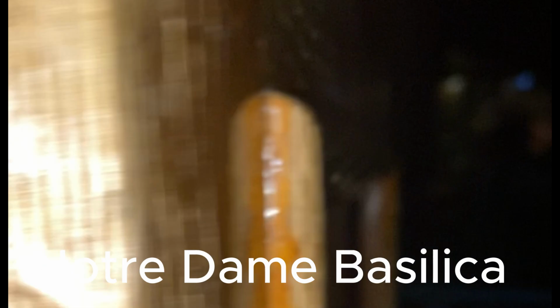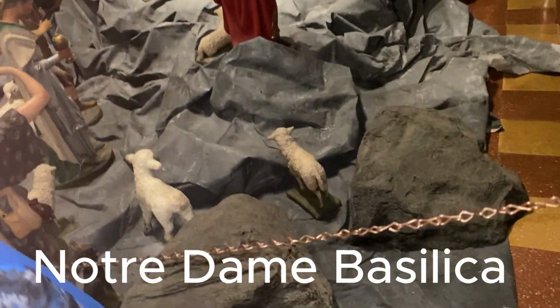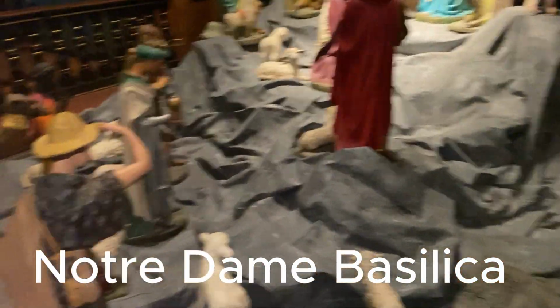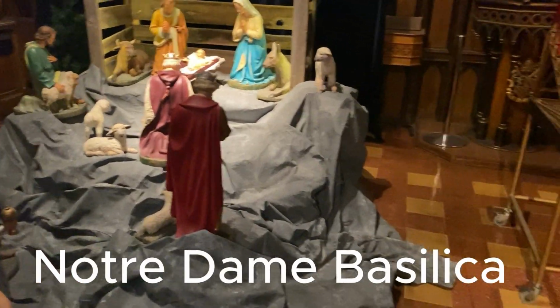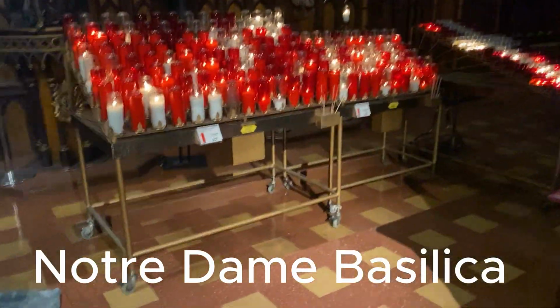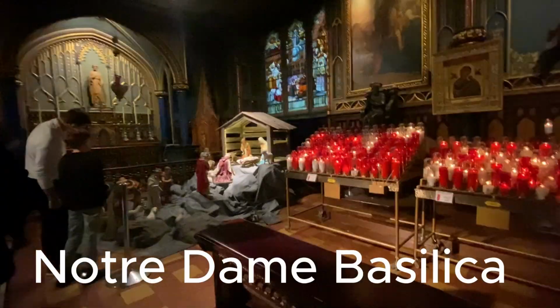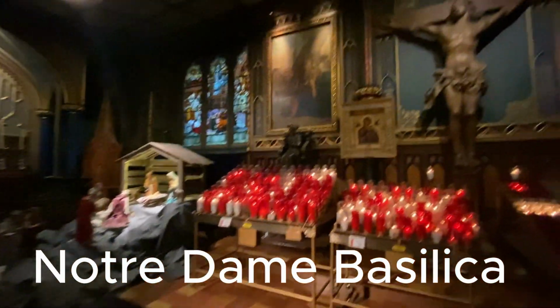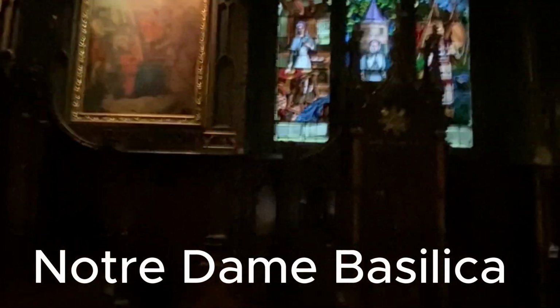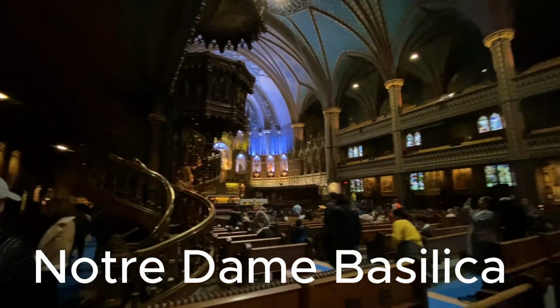The Notre-Dame Basilica. The Notre-Dame Basilica in Montreal is an architectural masterpiece and a significant symbol of Canada's rich heritage. Located in the heart of Old Montreal, this iconic church has a fascinating history that spans over 2 centuries. As a cherished landmark, the Notre-Dame Basilica serves as a spiritual center and a striking example of Gothic Revival architecture in North America. In 1824, James O'Donnell, an Irish-American architect, was commissioned to design the Notre-Dame Basilica. O'Donnell drew inspiration from renowned European cathedrals including Notre-Dame de Paris, Chartres Cathedral, and Amiens Cathedral. Construction began in 1824 and was completed in 1829, marking the birth of this magnificent structure.